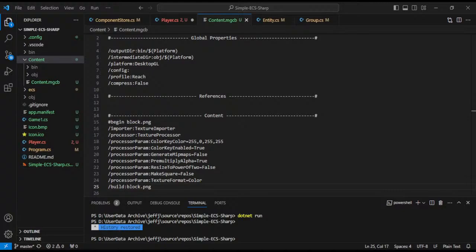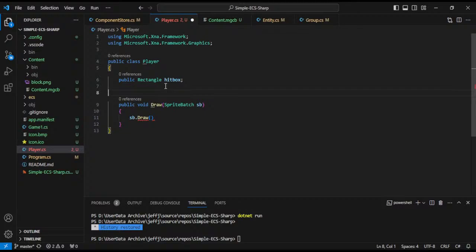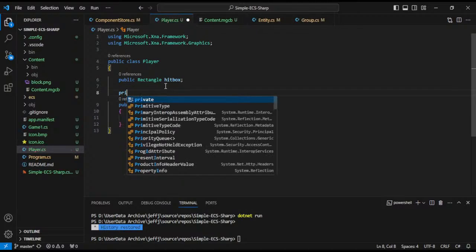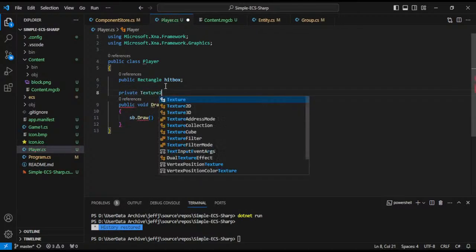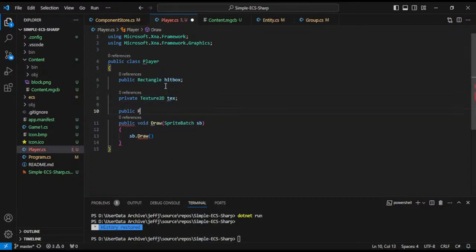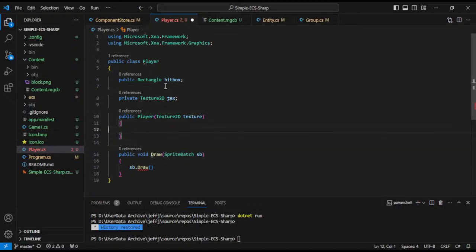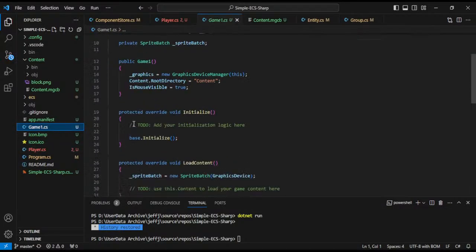Extract, paste this into content, save it. There we go. Now we will need to add a texture, and a game content manager to the player so that we can draw it. Now we can just create a player in the game.